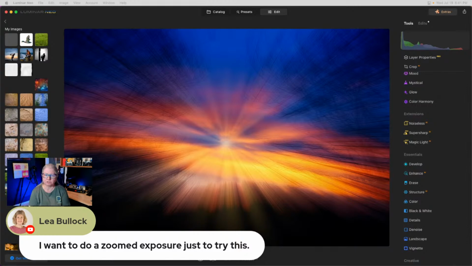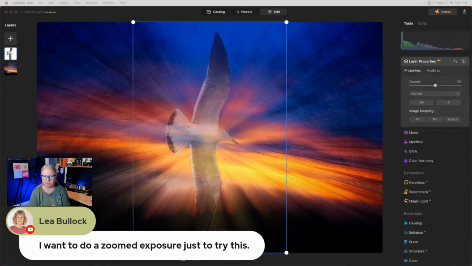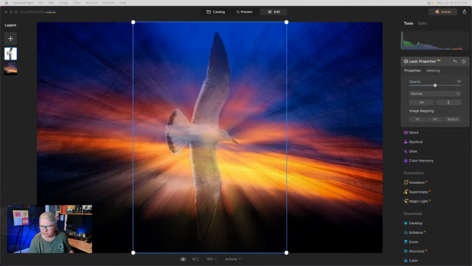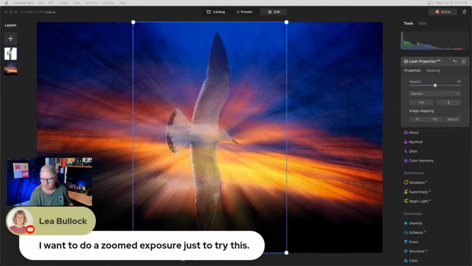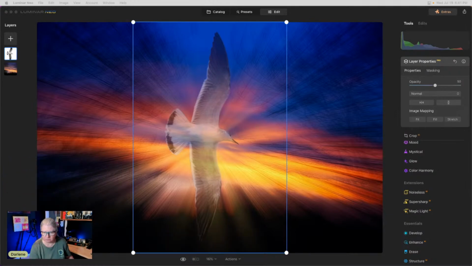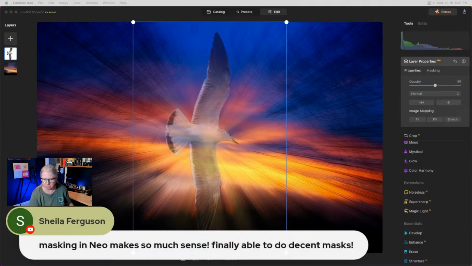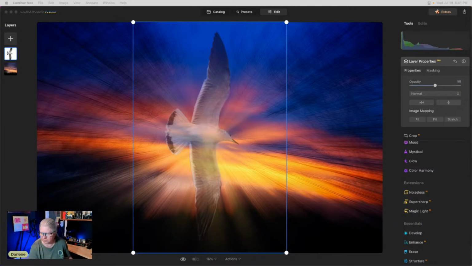If you want to do a zoomed image like this, there should be an article on our website, Rob, called making a zoom. I think it's just a zoom, how to do a zoom blur, something like that. If you could please find that. And apparently I can't get the comment to come off. My computer is slowing itself down.